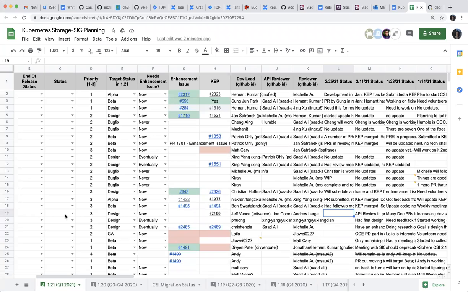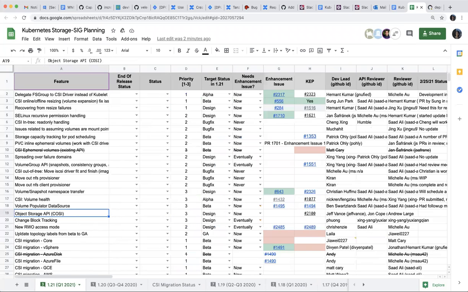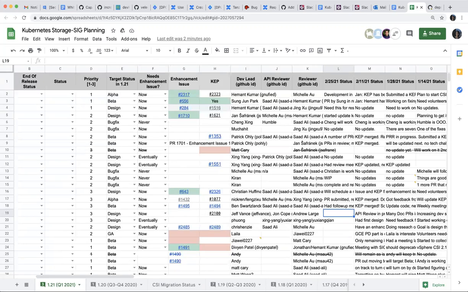Sorry, what item are we on? This is the Cozy. Is it Srini? Cozy. So Cozy missed the KEP deadline. They were able to get in touch with Tim to get some feedback, and they're going to continue to work on the feedback that's been given and try to come to an agreement on how to proceed. There's just going to be a meeting immediately after this meeting to discuss some of that. If you're interested, feel free to attend.